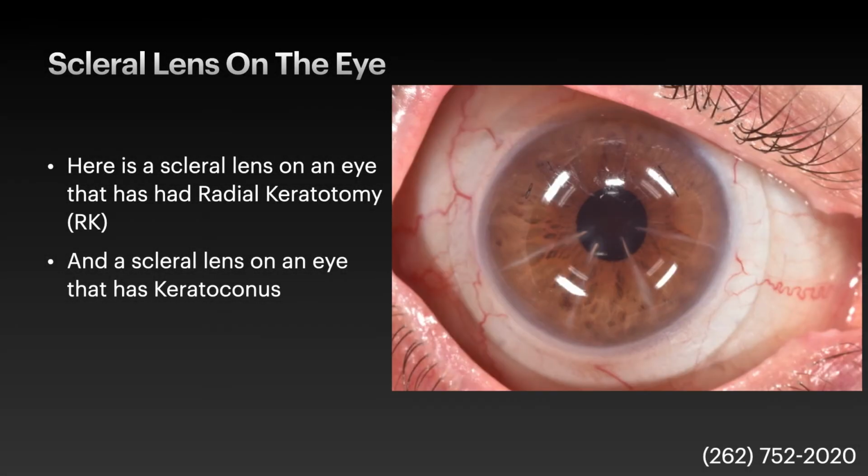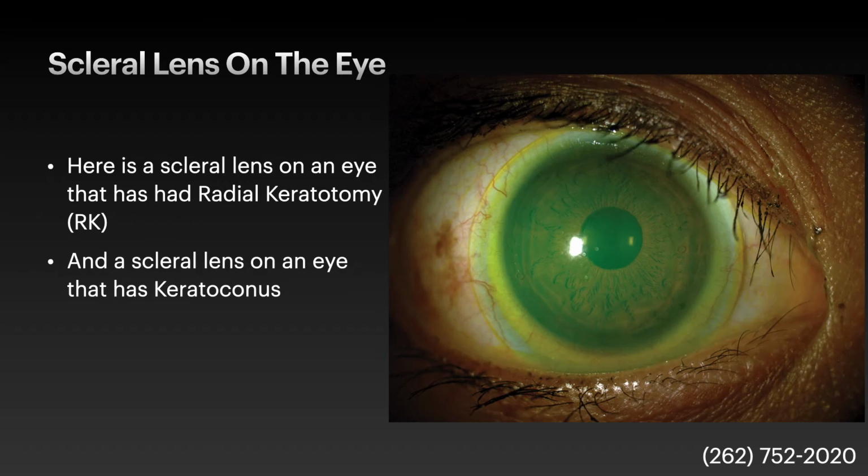This is a picture of a scleral lens on a patient who's had radial keratotomy. You can see the scars, which are where the cuts were made during the surgery. In this patient, the radial keratotomy resulted in irregular astigmatism, so the patient had poor vision. By fitting the scleral lens over the top of the irregular cornea, it provides good, regular, clear vision for the patient. You can see how large the lens is, the brown color on the eye. Just outside of that, you can see the edge of the lens. These lenses are larger than the cornea. They're typically the size or slightly larger than a regular soft contact lens.